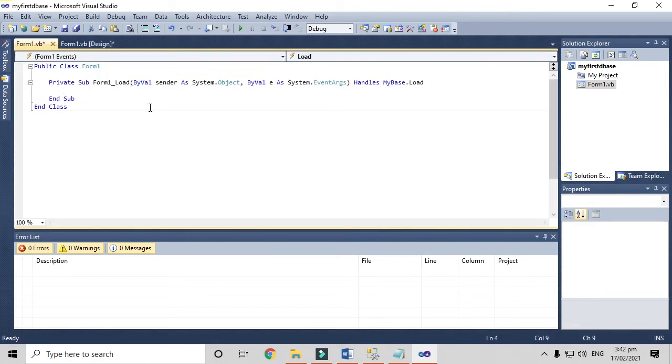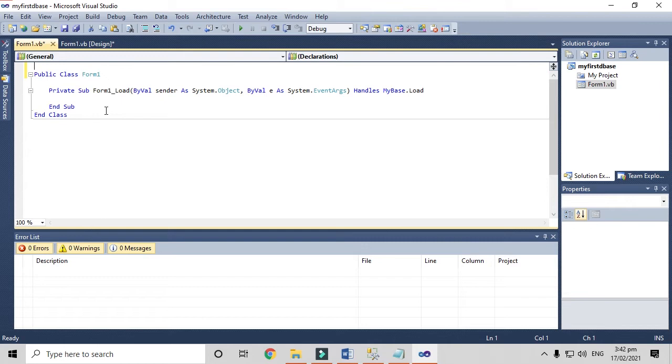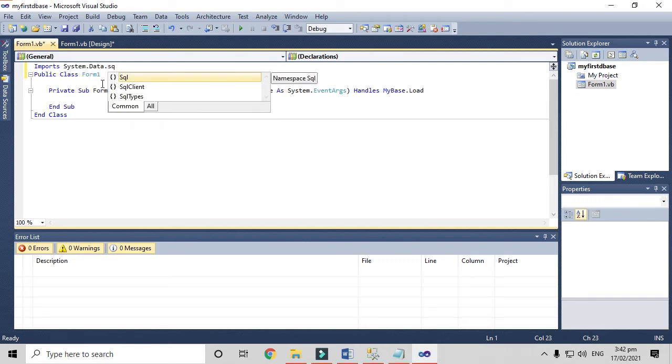First things first, I want you guys to type in the code on top of your form, above public class Form1. I'm going to type in Imports, and there's the IntelliSense there: Imports System.Data.SqlClient, right?